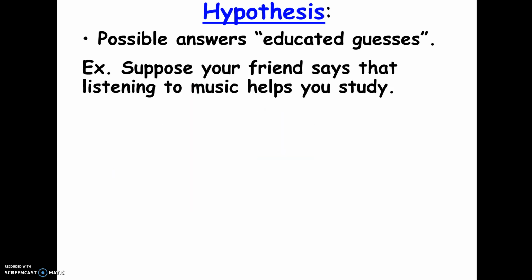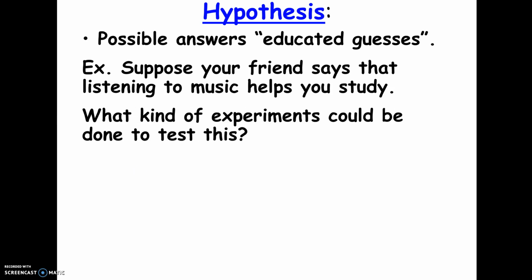All right, so let's start with our hypothesis. A hypothesis, as you know, is an educated guess. We're going to use a sample experiment for our class right now. Suppose your friend says that listening to music helps them study. They do better on their tests because they listen to music. Some of you may study while you listen to music, other people may not, so let's just say this is what they think. What kind of experiment might we use to test this?